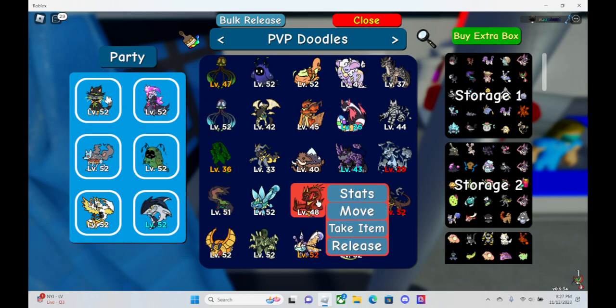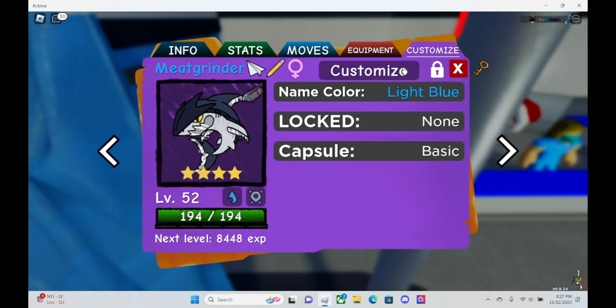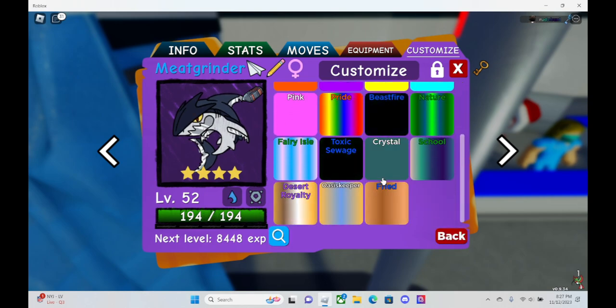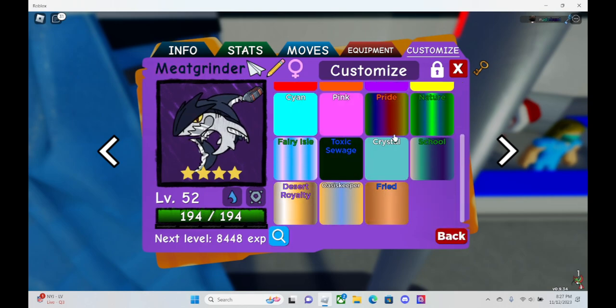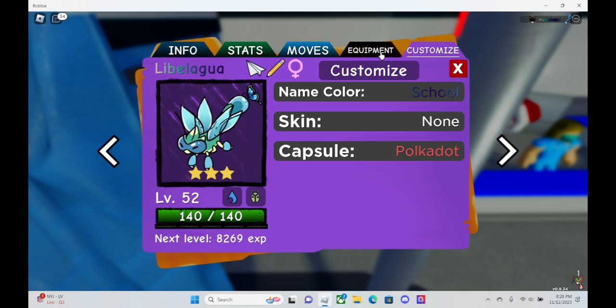Also, I got a new color off screen. I'm actually gonna put on Seraphine, aka Meat Grinder. I got the Beast Fire. I got that from completing all of Rough Fire's challenges. Really cool. Yeah, I like the color. It's a nice one.